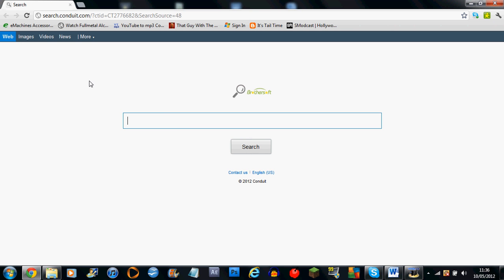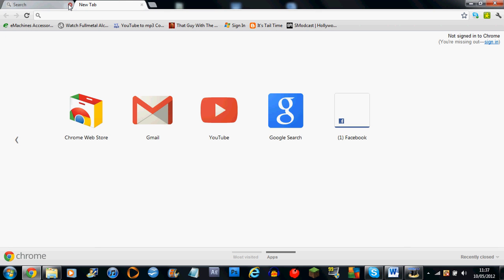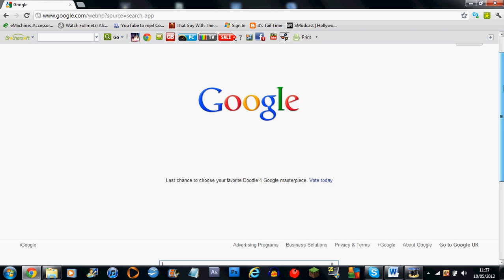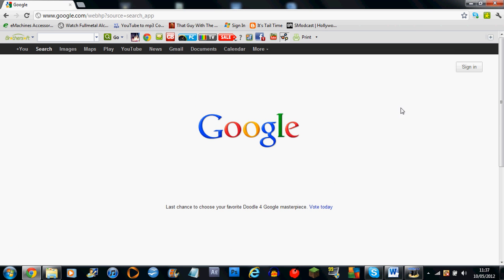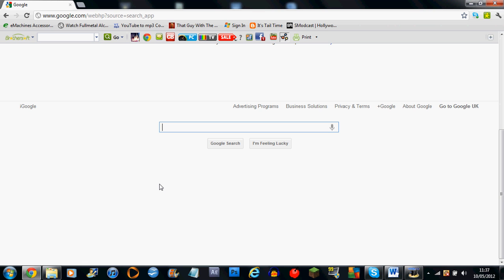So let's see, go up there. And this is the search engine. I don't know how I got this, but I don't really need this. What I really need is Google, because that's like the best search engine. And so look, I have these little applications open, and I just type into Google, and for some reason the search engine seems to be at the bottom of the page and not over here where it should be.